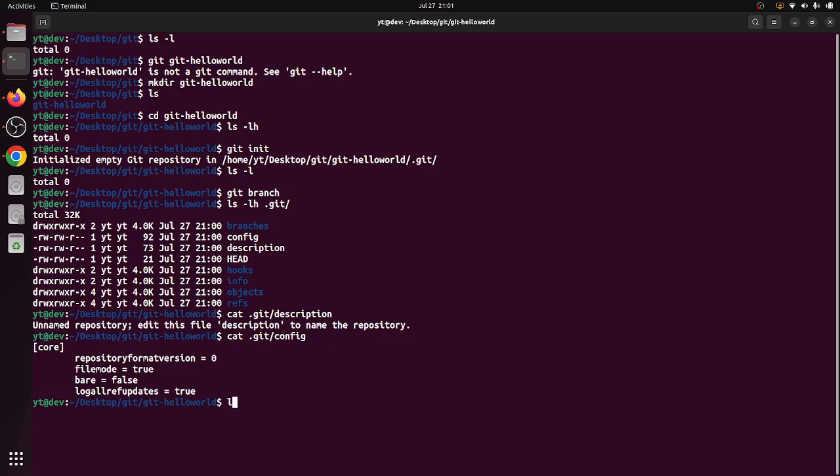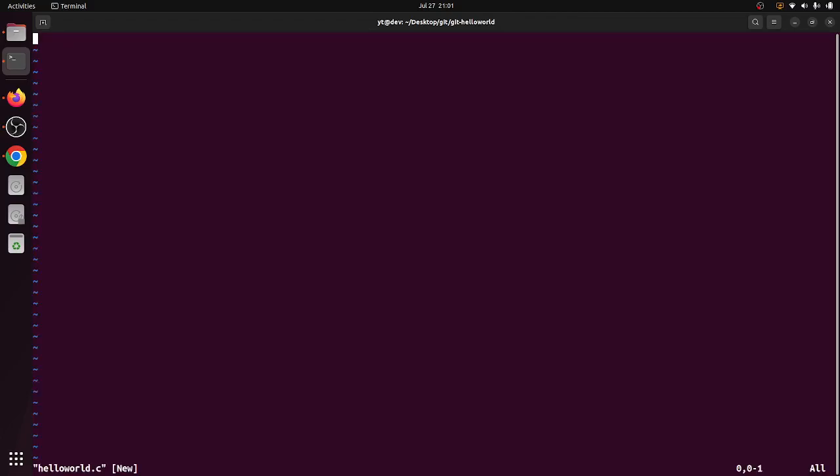Now we will create a file, say hello world.c, and we will add this file into our git. We will show how to add this file.